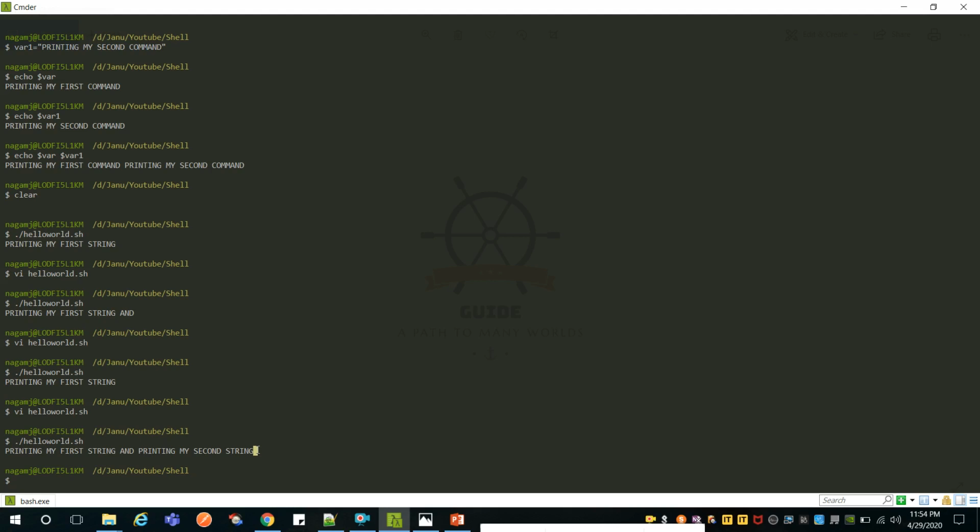Now you have seen we are holding this in variables and then we are doing all these things. But don't you feel this is a kind of repetitive work? If I want to change my variable names or the content which is held in the variable, then it is very difficult for me to do all these things. Every time I need to edit my file and work around all these variables, etc.